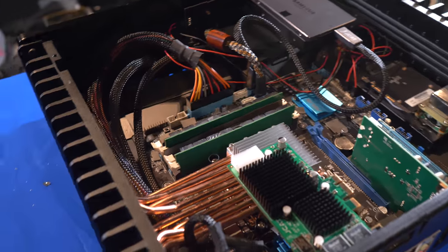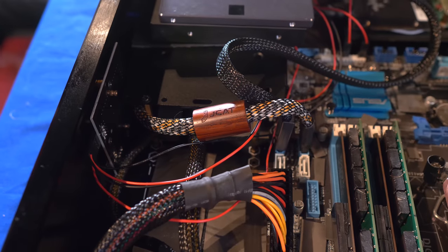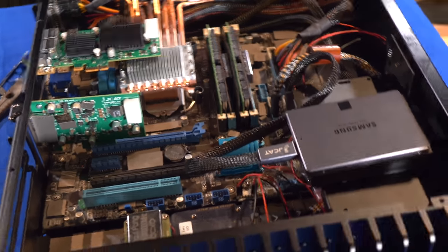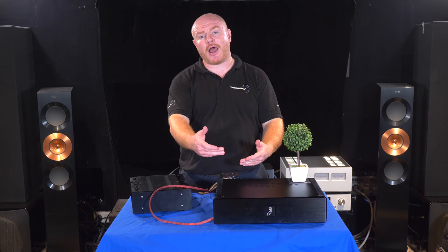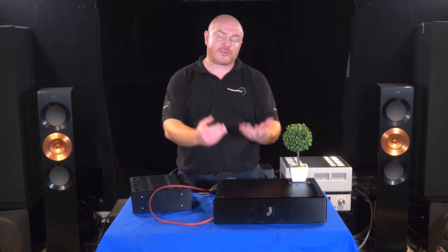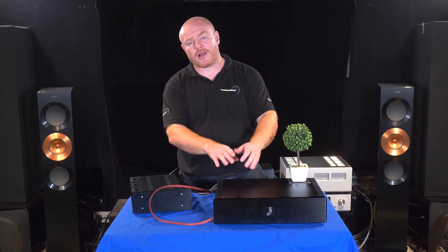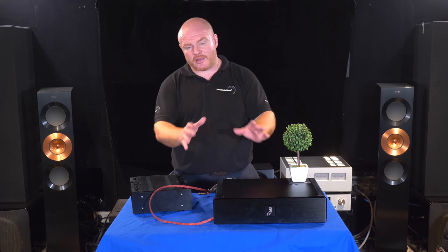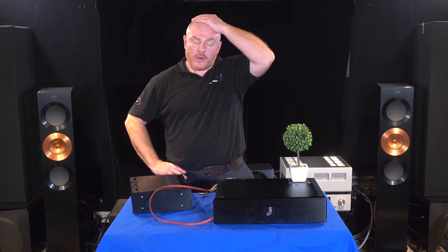Looking at the Serial ATA cables — we're using the JCAT reference Serial ATA cable from the operating system SSD linking to our motherboard, which installed lovely. And I'm using the older first-generation JCAT Serial ATA cable from about four years ago to link the motherboard to our storage and music SSD. Back years ago, someone tested and found that Serial ATA 3 Gbps ports sound better than 6 Gbps ports. Mine are quite close together on the motherboard, so it's all a little bit awkward, but you just hope it all fires up and works.